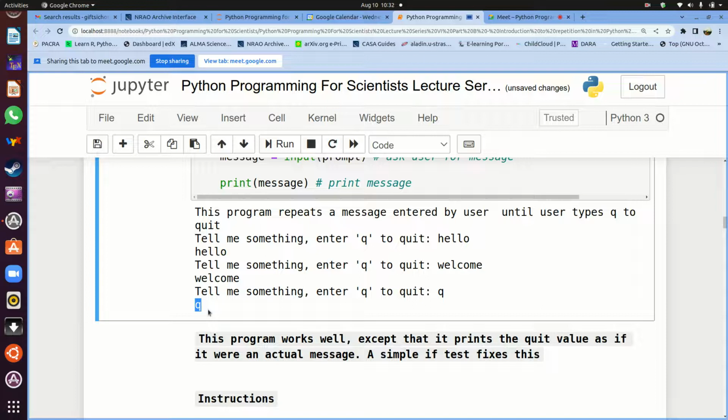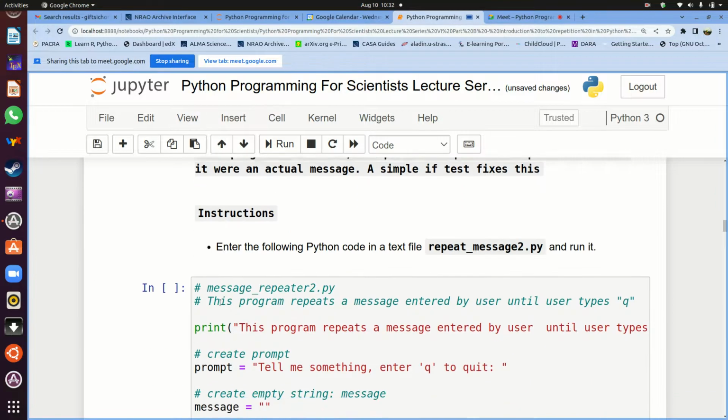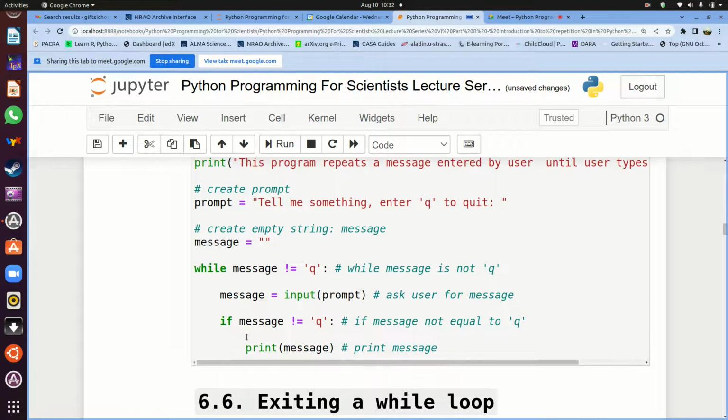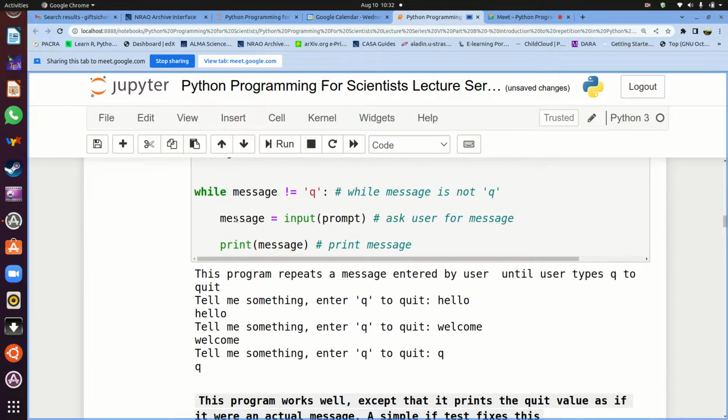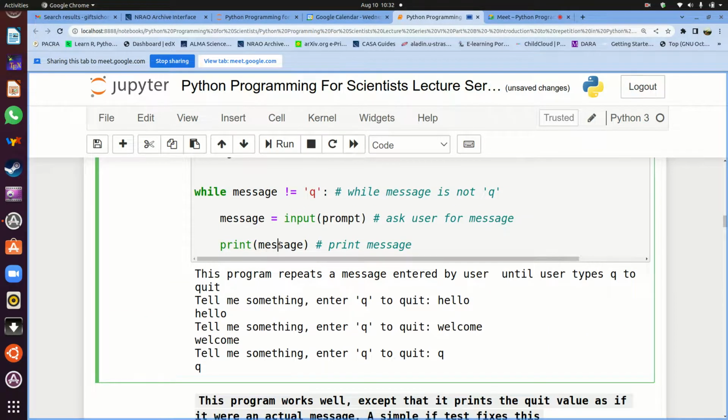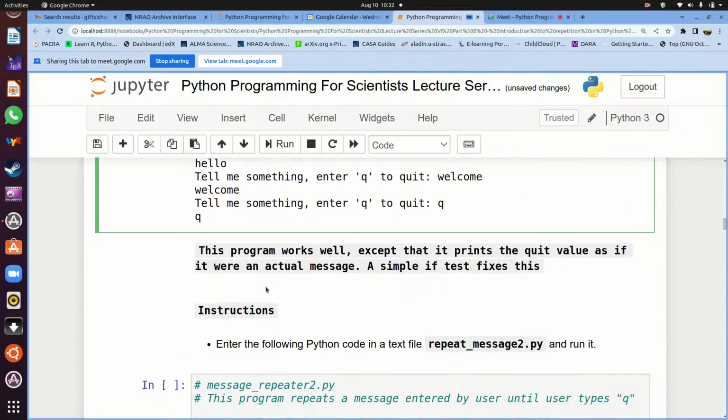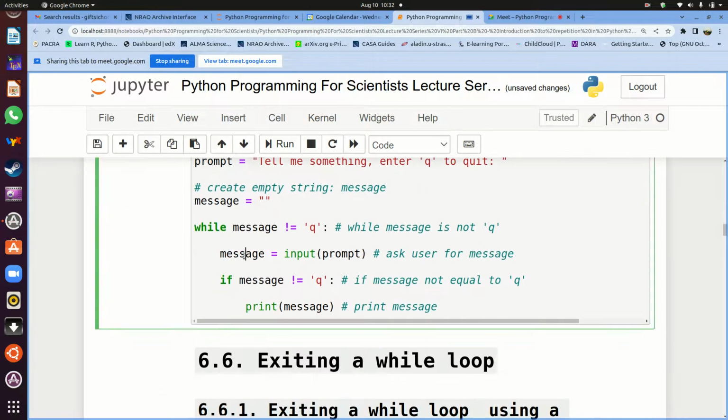So in order to sort out this problem, we have to check what kind of message has been typed. In this particular case, we make a small improvement before we print. Before, after the message is received, we printed it out. Instead, before we print, we need to check the message, and that's what this part is doing. After we receive the message, we check if message is not equals to Q, then print. So this is another if statement we are putting inside the while loop. Otherwise, if it's Q, just don't do anything.